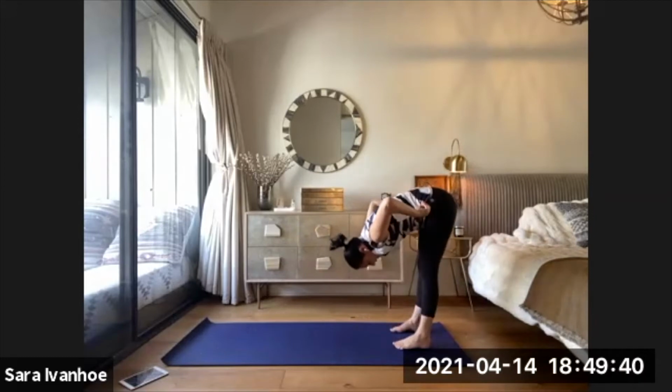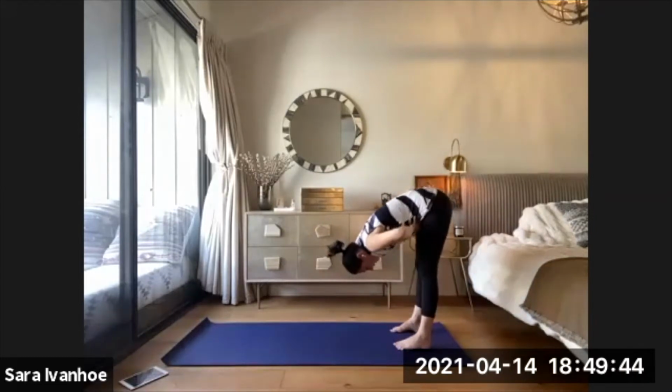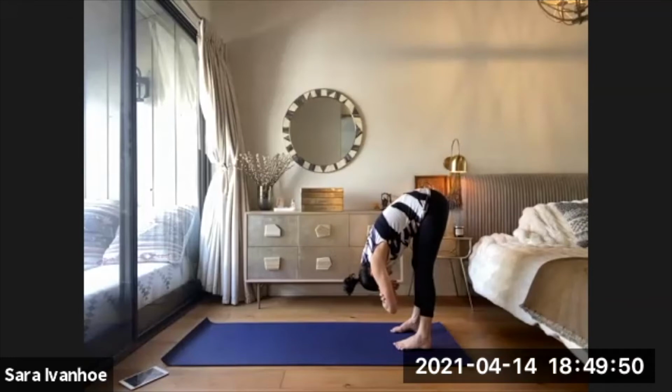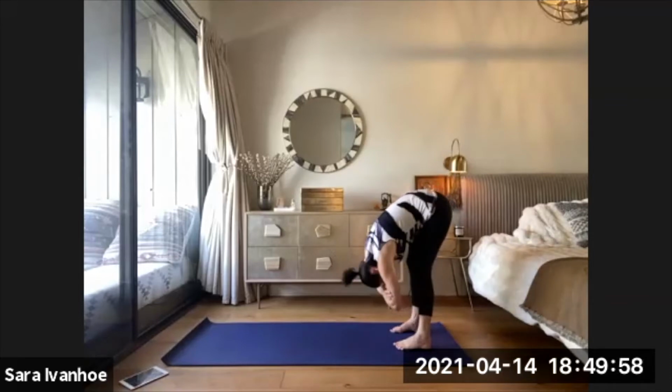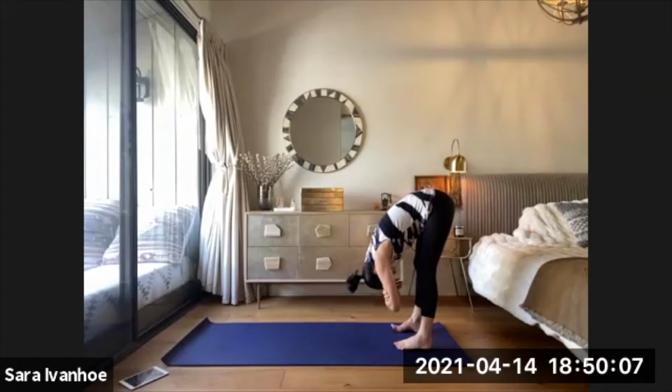I'm gonna take my feet about hip distance and walk the hands back towards my feet. Bend the knees a lot. Each hand is going to grab onto an elbow. I'm going to let my head hang. And this should be pretty much the most relaxed standing forward bend that we do. So the knees are bent. And I'm just going to rock to my right and rock to my left. And maybe I'll give my head a little shake. No. And I start to feel the back of my neck releasing. Back to your ujjayi breathing.